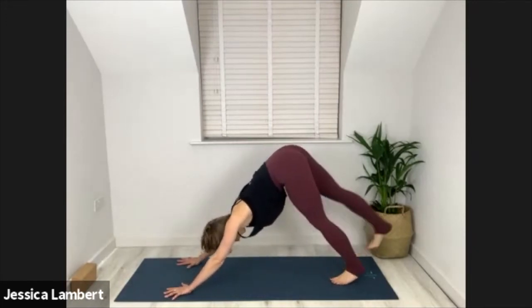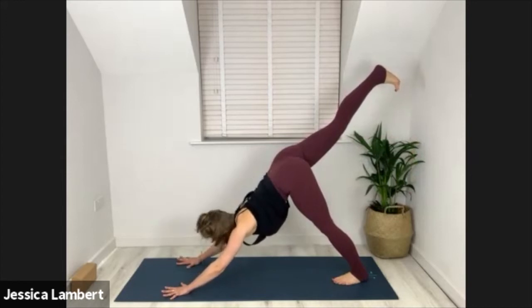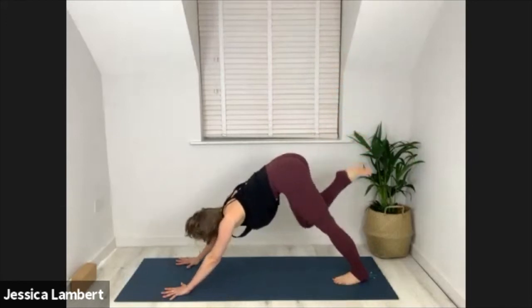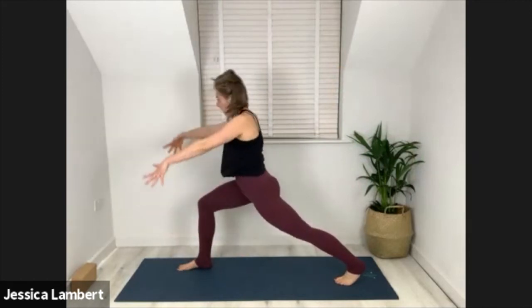Reach the right leg high. So lift that right heel to the ceiling, pushing into both hands. So you're firm down through both hands, strong through both shoulders. Bring the right knee into the chest. Step the right foot forwards. Keep the back left knee lifted.